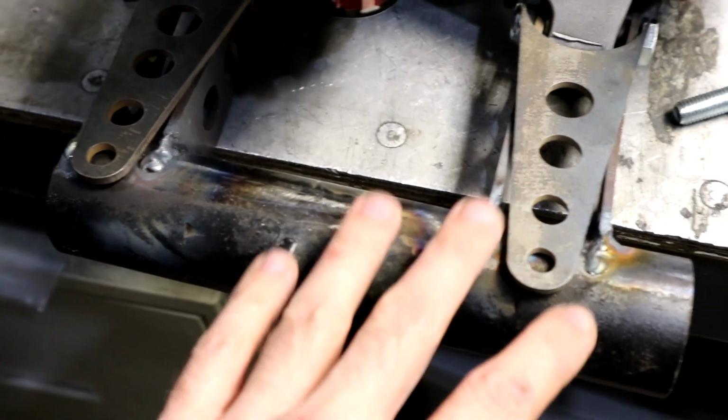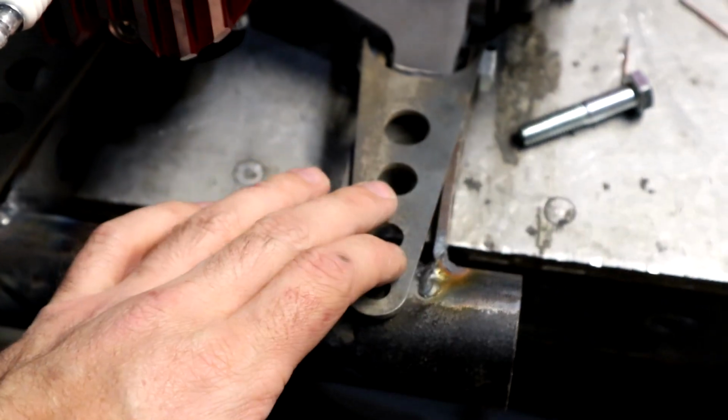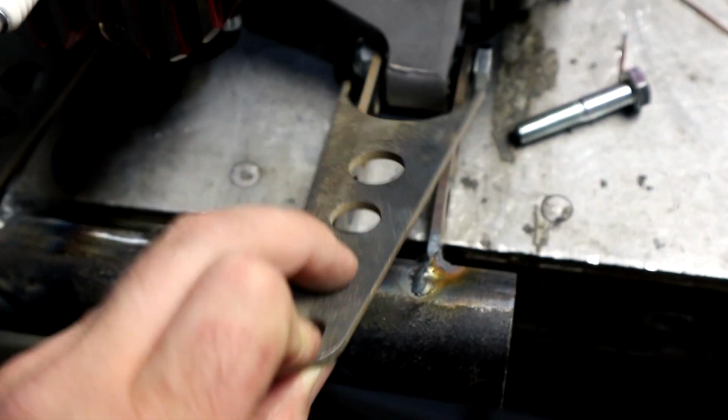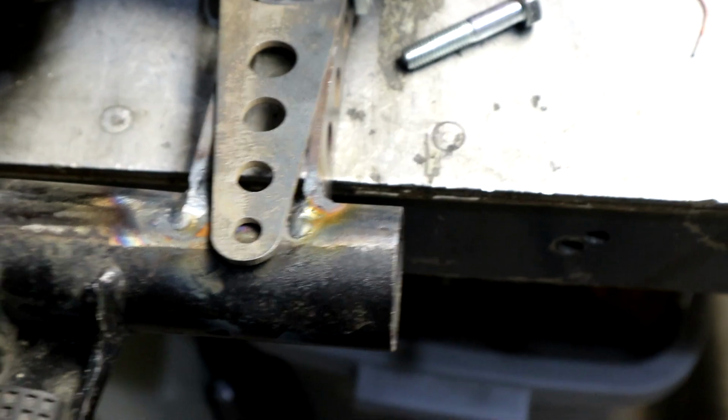So this is my last setup here. Just going to weld these spare ones that I have in on top and box them in, basically, just so that it's slightly more rigid and won't fold over.